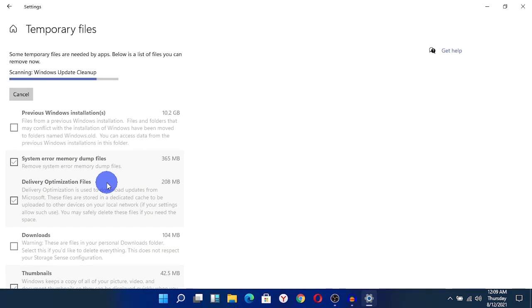Maybe if you haven't deleted any temporary files for a long time, this will take a long time.